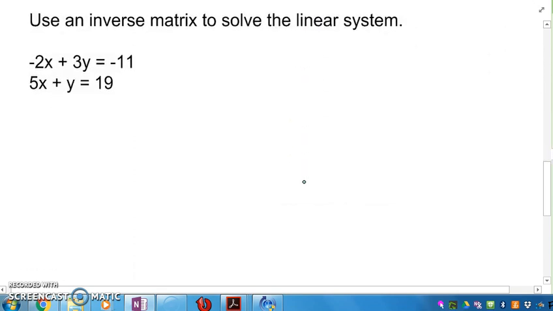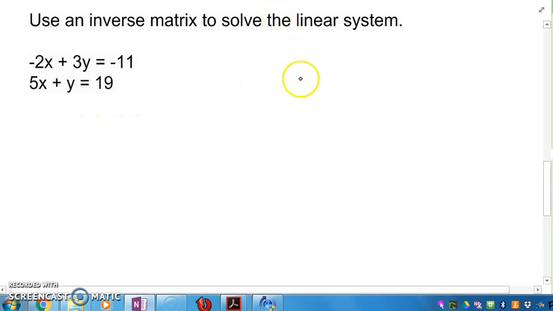So here is a linear system of equations. We have two linear equations, right, because there are no squared values, just an X variable and a Y variable. And there are a couple different ways to solve these. In Algebra 1, you should have learned how to do substitution. You can also do elimination. In Algebra 2, we're not going to cover those, though you would like to know those methods to be able to help check. Khan Academy is a great place to look at those videos as well, or come see me in tutorial for that type of help.